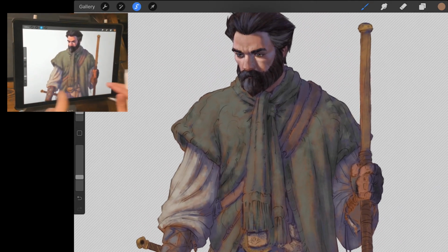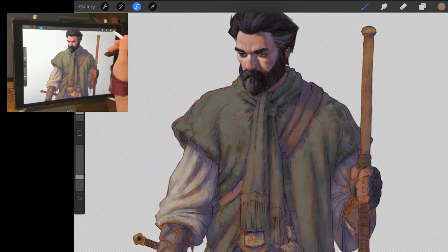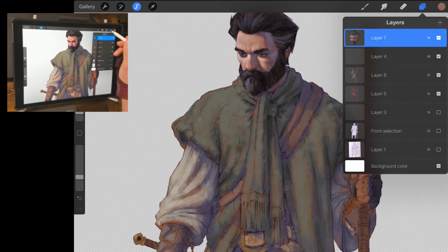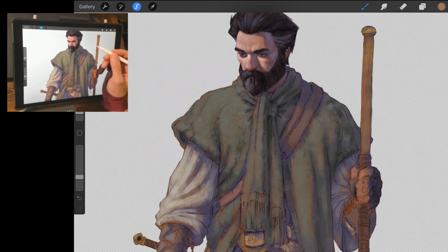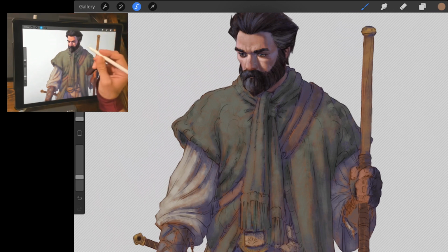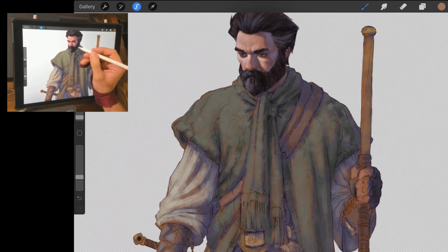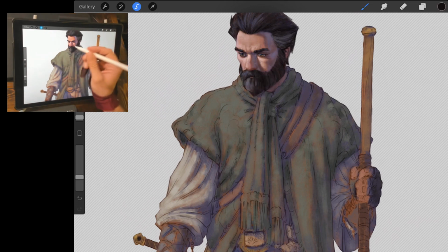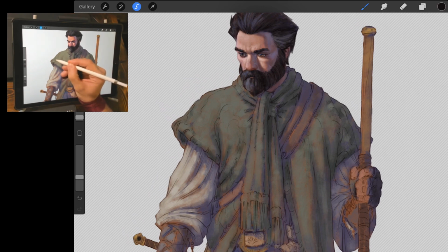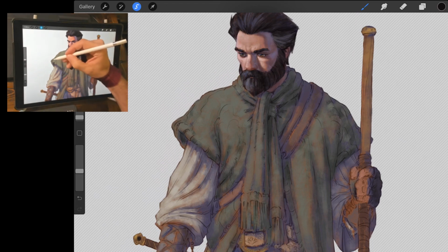So let's start figuring out some texture. I'm gonna put it on the layer above the line work, and I still keep wanting to use my Photoshop hotkeys. Turn that up a little.